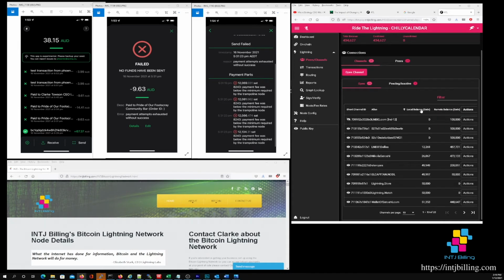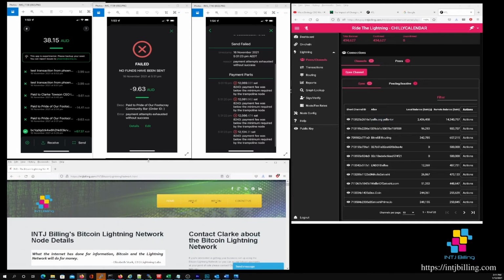Specifically, the solution was to make sure that I had enough inbound liquidity. And if you see here, I've got inbound liquidity. Inbound liquidity, remote balance, sats, that's inbound liquidity: 14,340,757 satoshis.